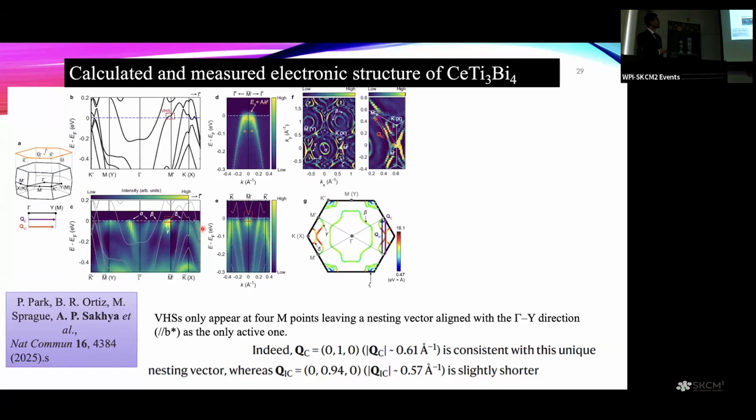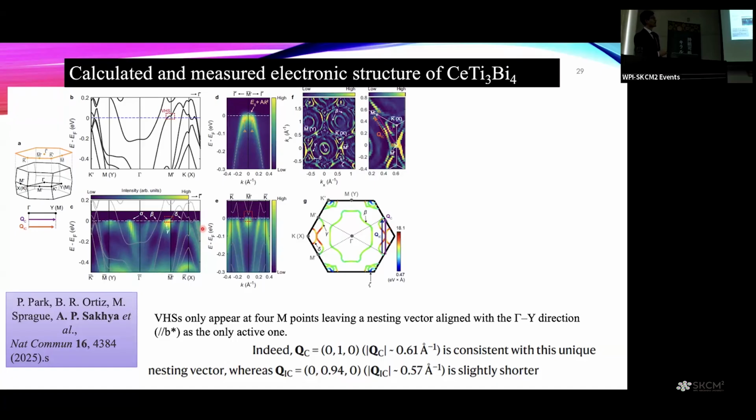If you see the results, you see along the gamma M prime direction, there is also a van Hove singularity here, even though it's not exactly cerium titanium bismuth. But the other thing is, you also see a strong anisotropy, as I discussed previously, along gamma M and gamma M prime. If you look here, the band structure is totally different. You have a van Hove singularity in one direction, but not in the other direction.